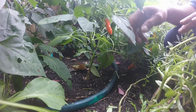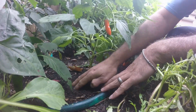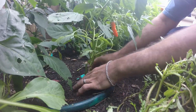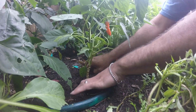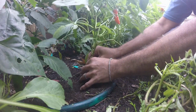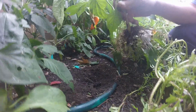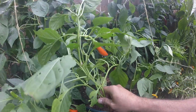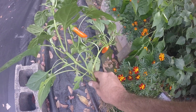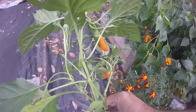Alright, so I just wanted to clean this up, get the clips off because they're a pain to get off. So basically what I'm going to do, just loosen up the dirt around it. Try to save a good amount of the roots here. And basically just gently pull it up. So let's turn it over this way. Here's our plant. And I'm going to take this over to the table, get it all cleaned up, and then show you what's next. Alright, we'll be back.